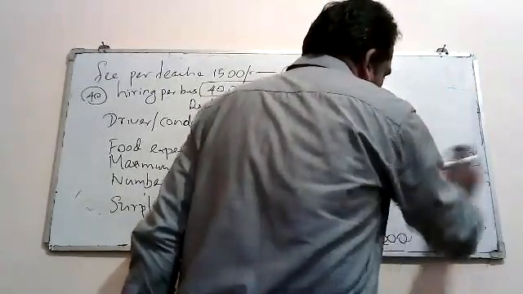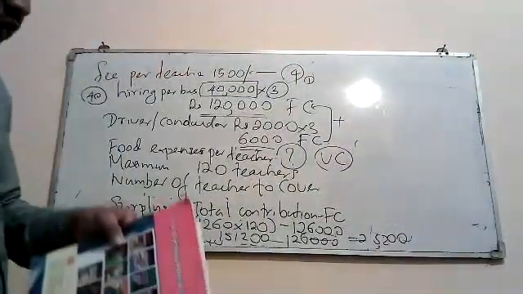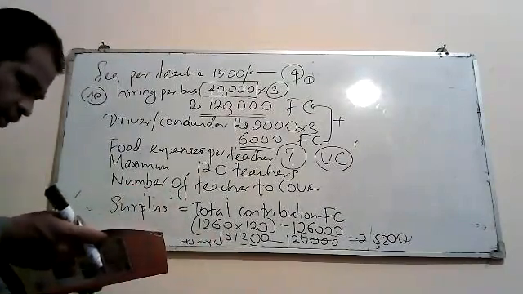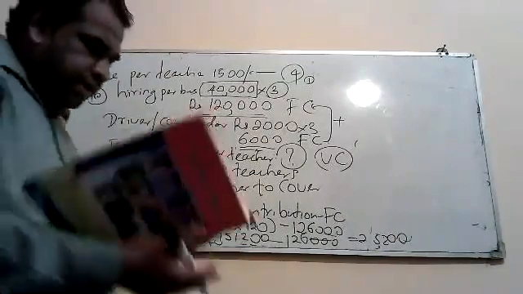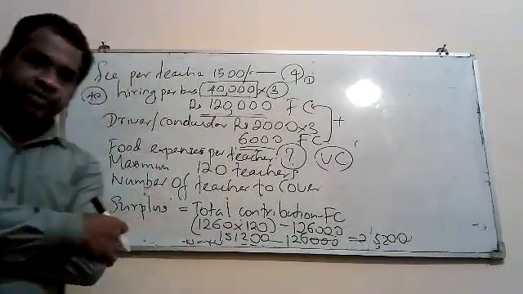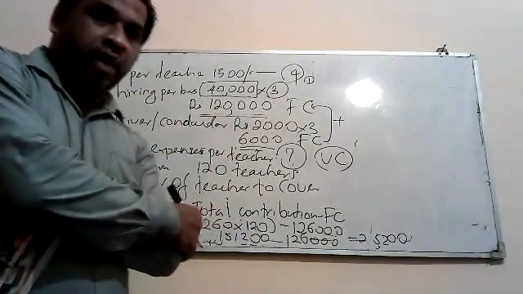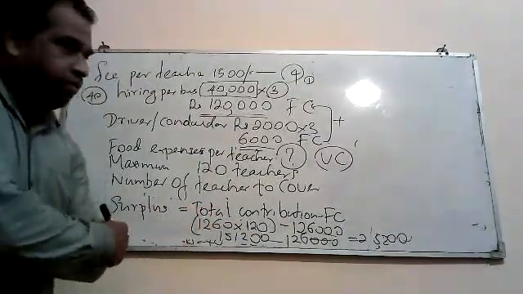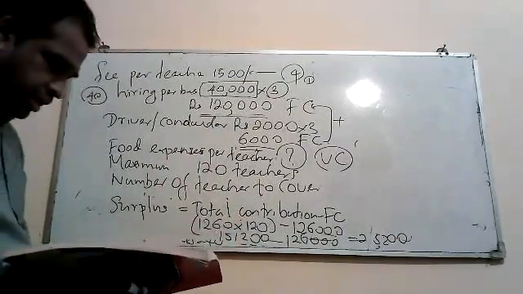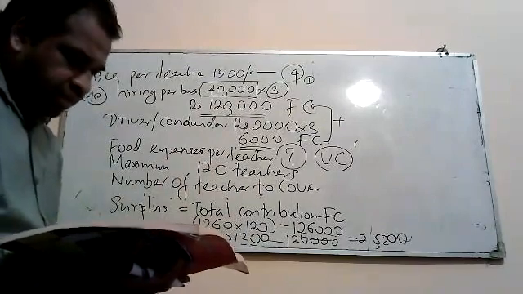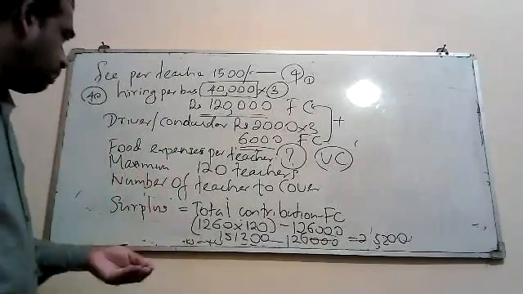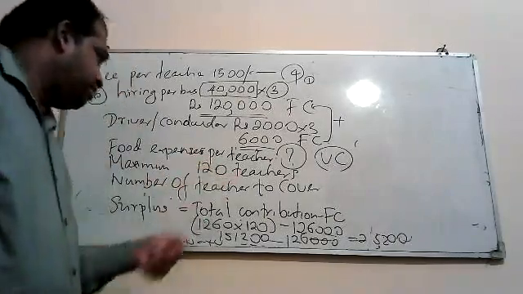The last question: we are asked to calculate the fee charged per teacher to cover the total cost if only 90 teachers participate. That means you understood the formula for the number of units to be produced to cover targeted profit, and we can apply that one. In the question they have mentioned the fee charge per teacher to cover the total cost if only 90 teachers participate. At the beginning, we are given the information of maximum 120 teachers.